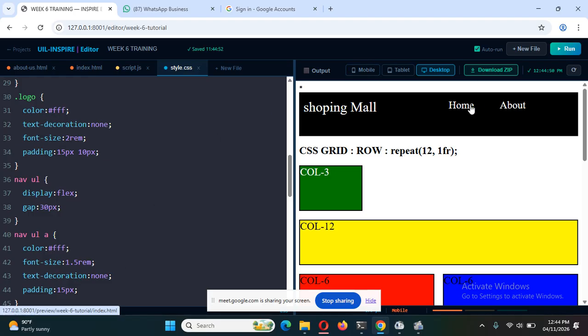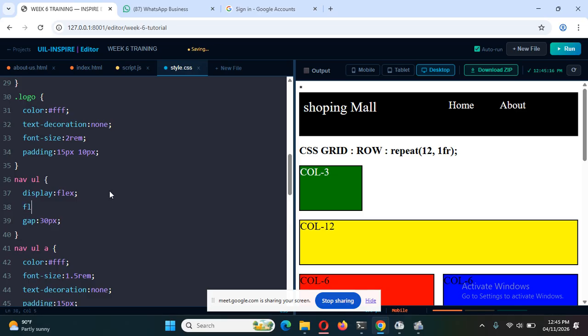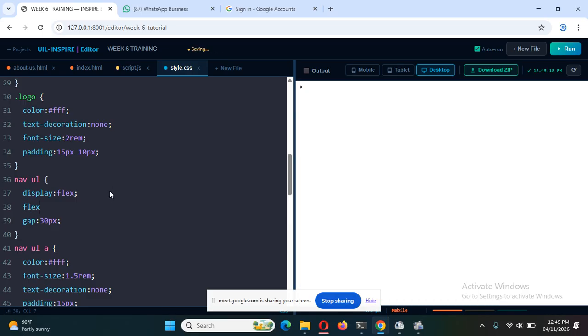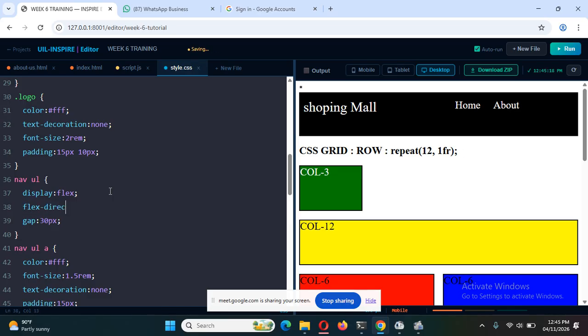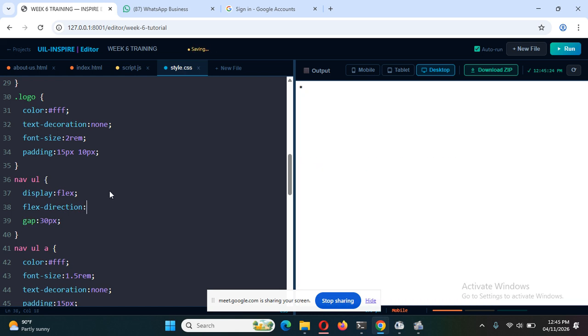Okay, so now again, another thing is that this flex that I've shown you, I can show it either in column or in row. If you say display in flex form, you can have flex direction to be either row or column.